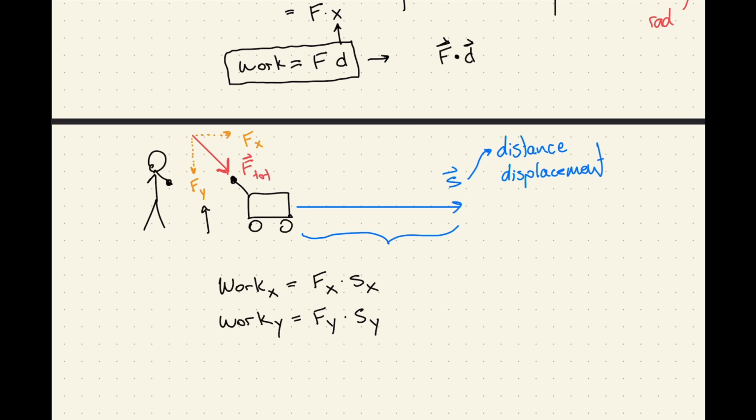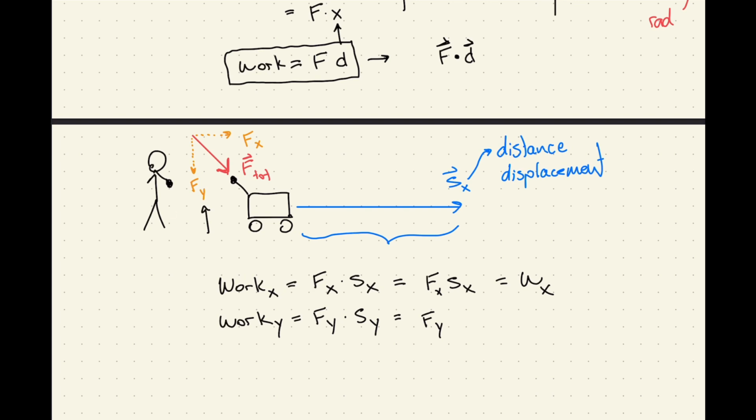If we expand this, you can see that this distance here is all in the x direction. So we can call this displacement s subscript x. And what we get for this work is literally the force in the x direction, which you can calculate, it is this vector over here, times the displacement in the x direction. So this will give us the work in the x direction. Okay, looks pretty good. Now, if we go to the y direction, we still have a force in the y direction. This is the weight of your hands pushing down onto the cart.